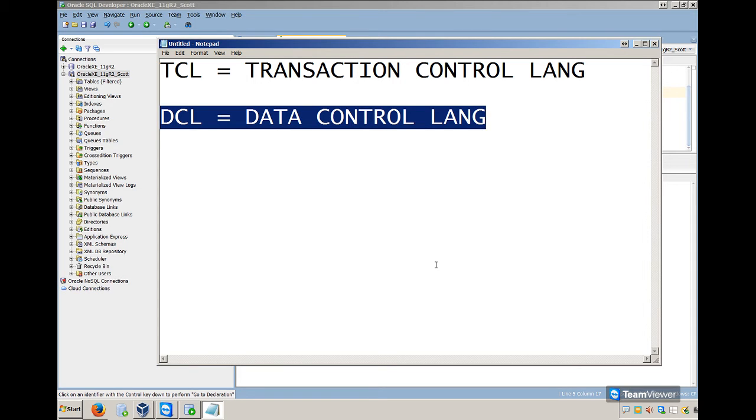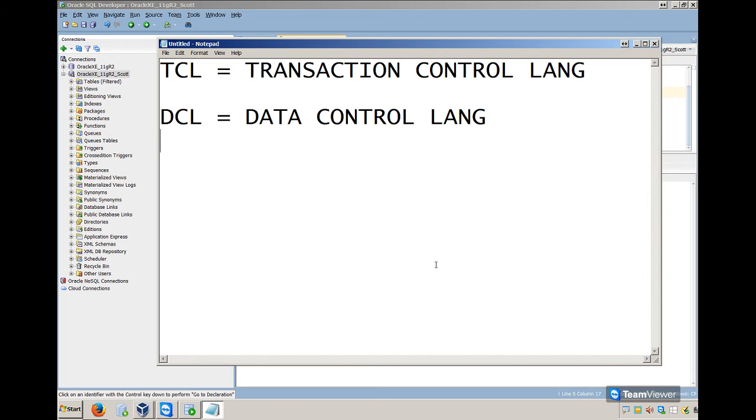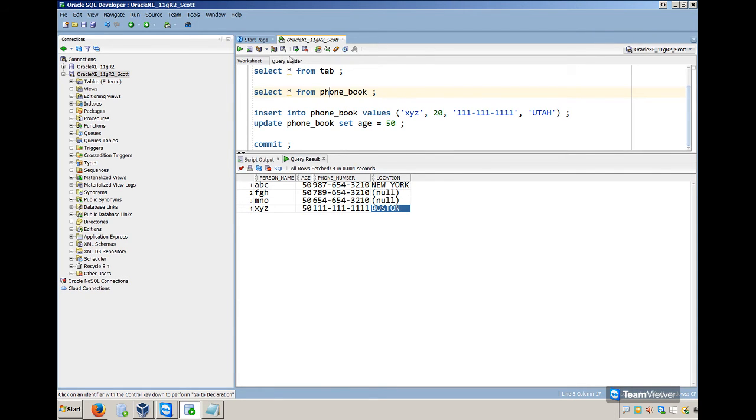Now what happens is in the data control language, we are going to tell who can see our data. And the two commands here are grant and revoke. This is mainly related to the permissions. Okay. So first of all, in the Scott user, there are a bunch of tables.